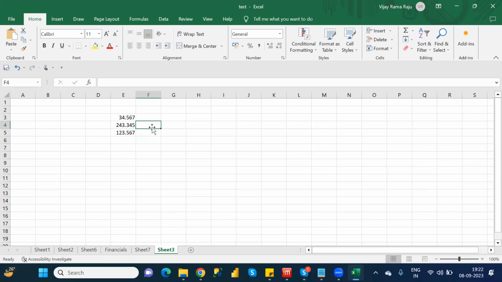This is the column of values. If I want to display up to the first decimal place or up to the second decimal place, then that particular decimal place value will be rounded and generated, right? Suppose, for example, 34.5, 7 will be displayed.